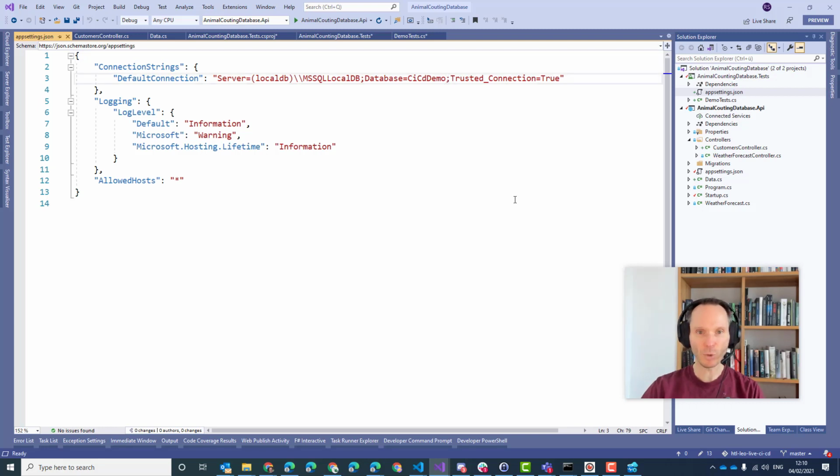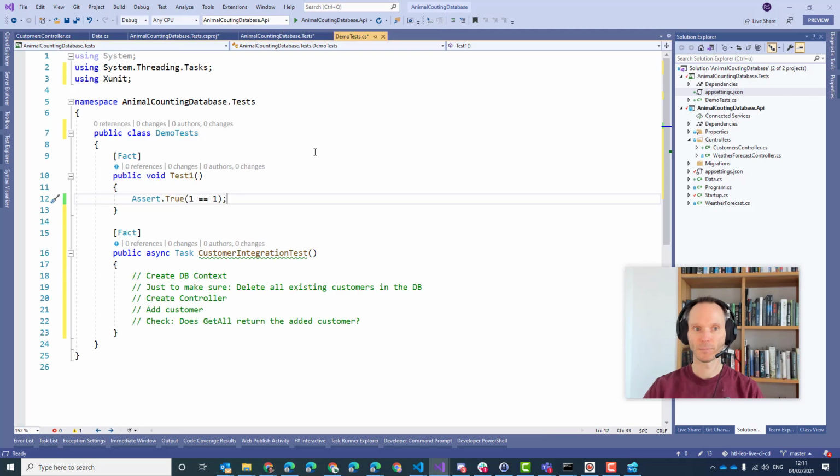So for instance, I will do here CI/CD demo _ test because I want to use a separate SQL database for running my tests. So I opened app settings JSON and I changed the name of the database in the connection string. Nice.